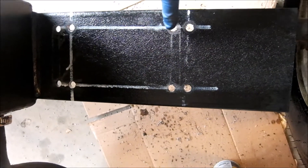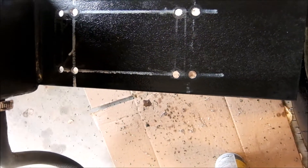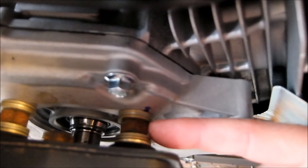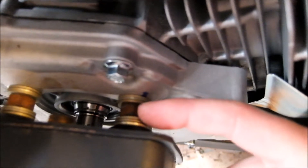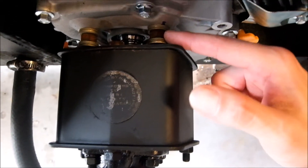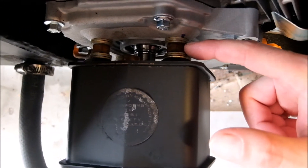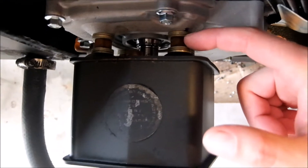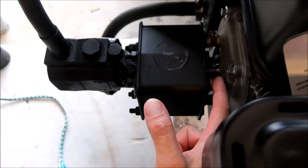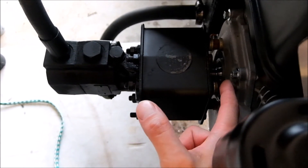They are the same mounting points but about three-quarters of an inch toward the tire. Fit yours to make sure there's clearance on both sides. I opted to go with spacing — the bolts that mount this on are usually really short. I went down to the local hardware store, got a few different lengths, added washers, and used a nut to space it out where I needed more.